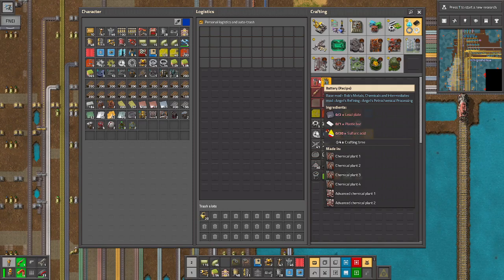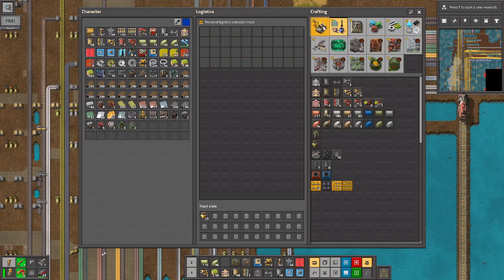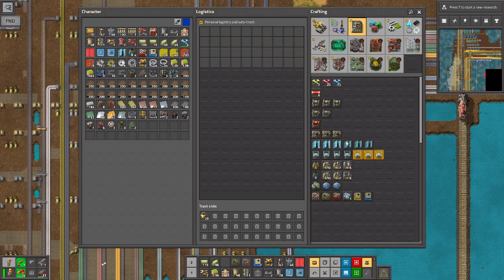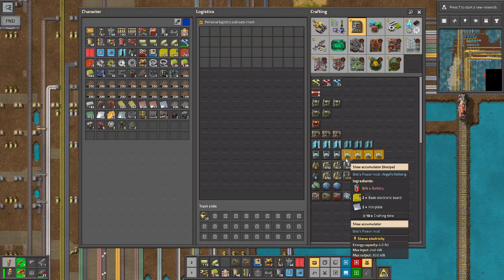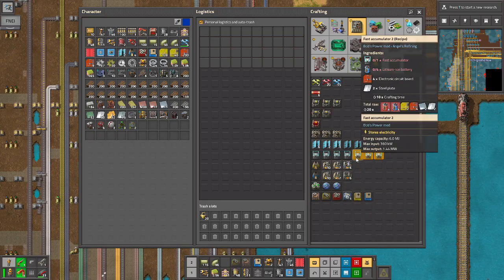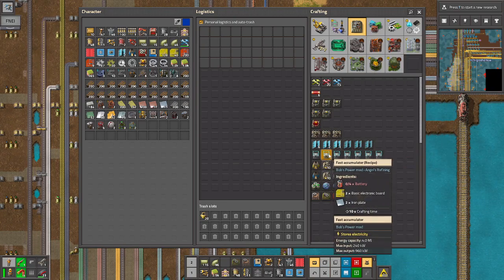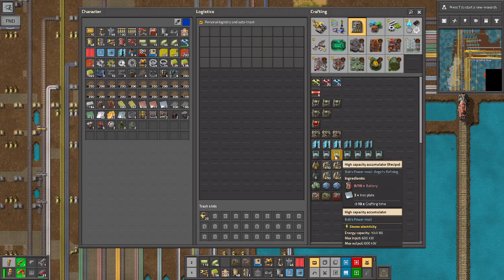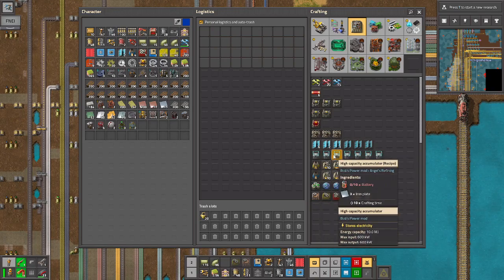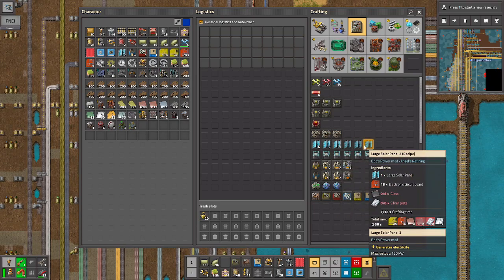Now, I've already got it being made. Batteries itself. But you take those batteries and you turn them into accumulators along with other stuff. Iron plate mostly. Depending on which one you get. Ones I like are the high capacity accumulators, because I like to make those along with the large solar panels.